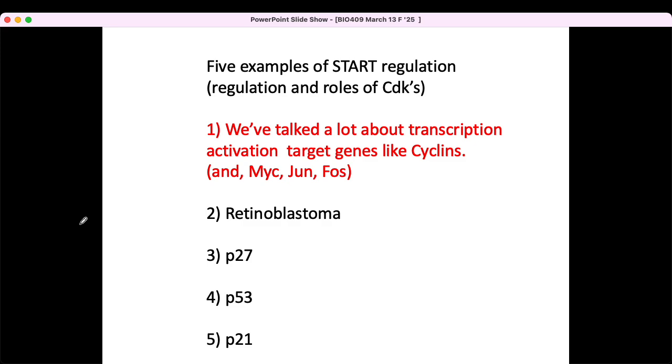So the first thing is, well, we already talked about this, because we talked about genomic response where new gene expression occurs under a scab. PDGF stimulates synthesis of MYC. And MYC is a transcription factor that activates cyclins. And cyclins are often rate limiting. The enzyme CDK is cyclin dependent kinase, and there just aren't enough cyclins. So it's often the case where the light is red just because we're waiting on the cyclins.